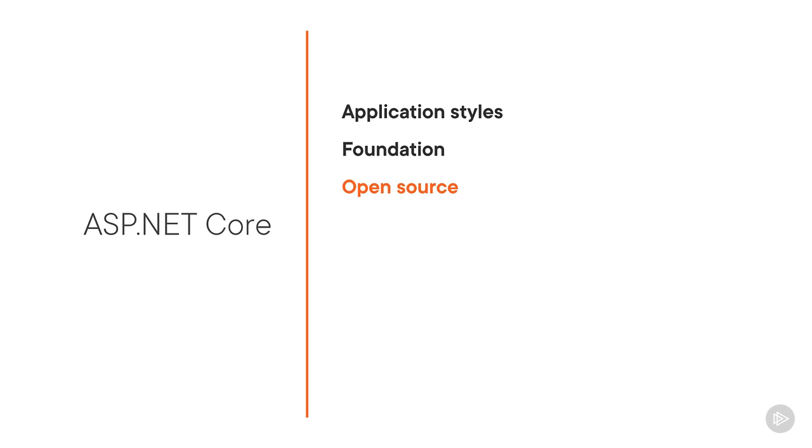ASP.NET Core is also open source. That means it's not a black box in which you don't know what's going on. Everything is transparent. And it's good for the continuation of the product because both Microsoft and the community are working on it. ASP.NET Core is among the best performing frameworks out there, and it runs on multiple platforms such as Windows and Linux, giving it the widest range of hosting options possible.